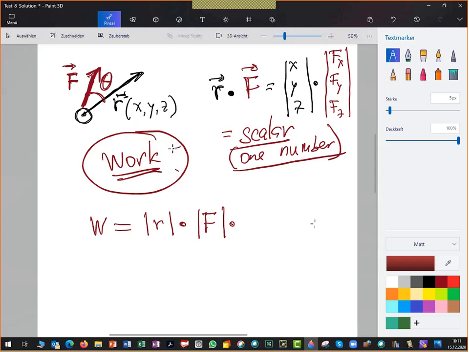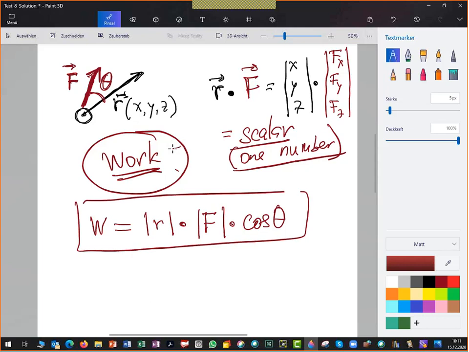So it will be multiplied by cosine of theta. And I think slowly you can recognize the formulas you've already learned, probably in your high school, which is: in order to find the force, if you have two vectors, the vector of displacement, so the vector of motion, and the vector of the acting force, you take the magnitudes of these two vectors and multiply them by the cosine of the angle between them. So this is the first part of today's theory.